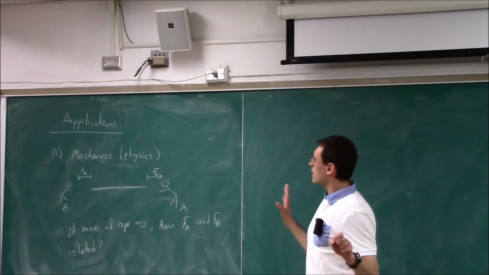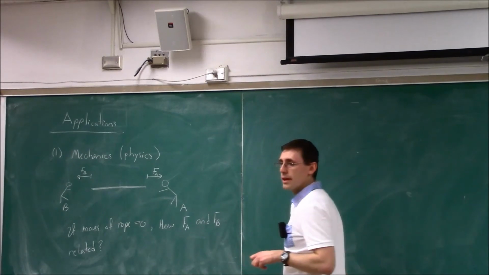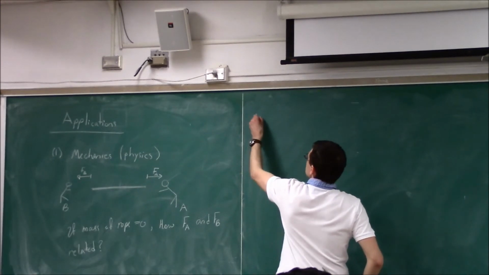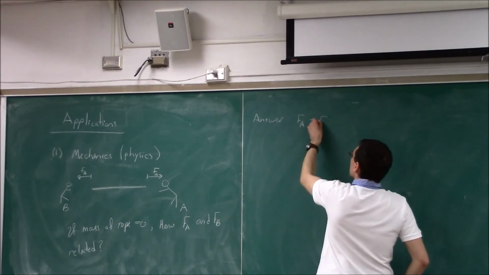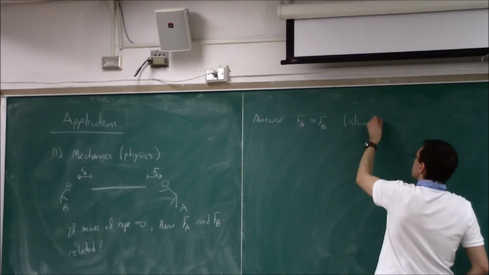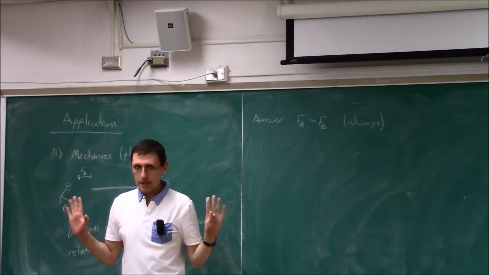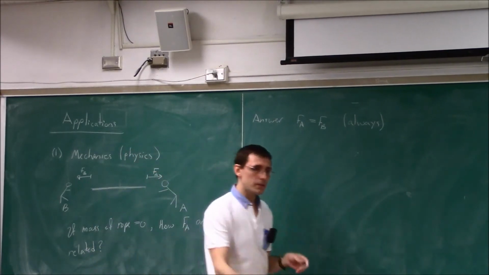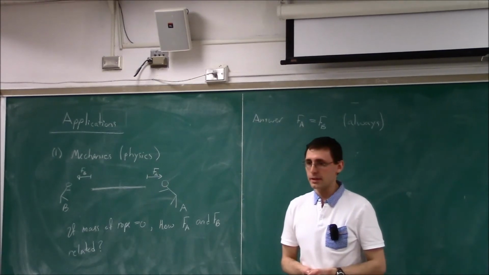So pick the strongest person. An elephant, doesn't matter, a buffalo. If we're in space and we're pulling this rope this way, we're going to pull the rope with the same force, always. So answer: F of A is equal to F of B always. Now, why is that going to happen? I'm going to say it in words. I'm not going to go through explanations, because we're not in physics, and we still haven't covered derivatives. What's going to happen is nature does not like infinity, so it seems.